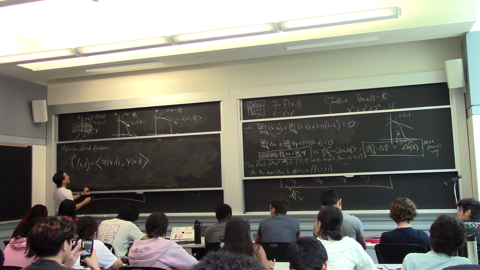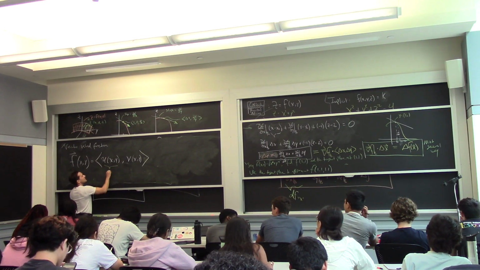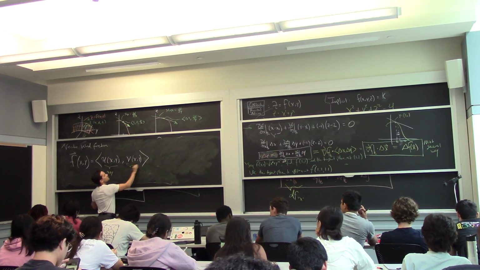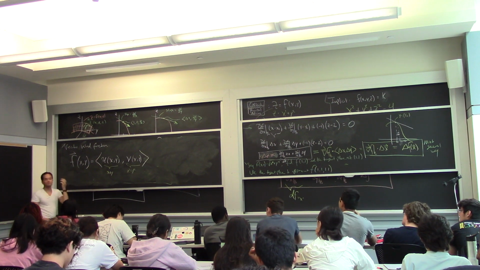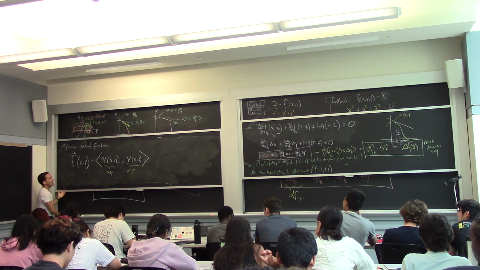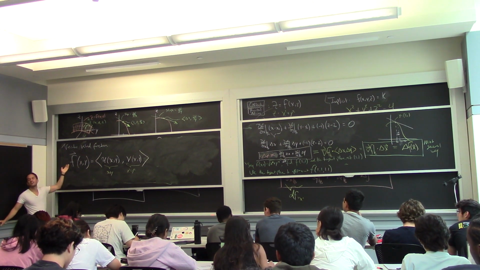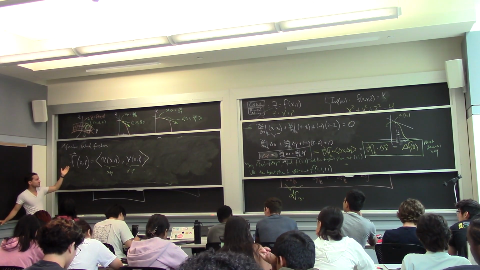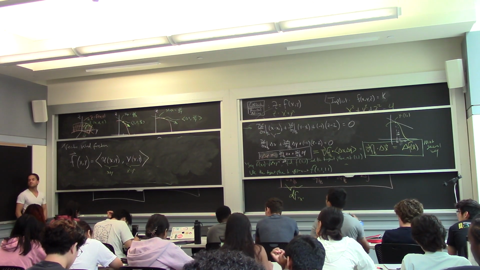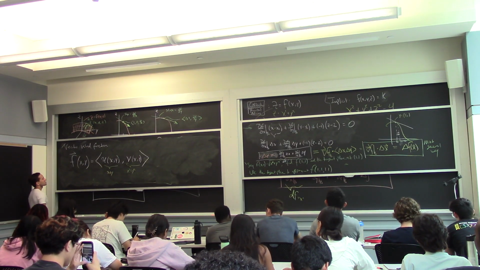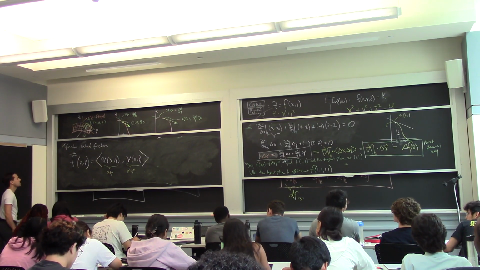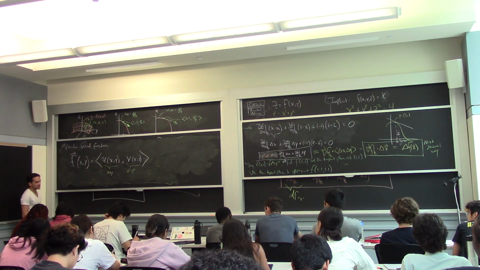So maybe this is going to be x plus y, and this one is x squared minus y squared. Can you imagine that being a function? And so at every point xy, what do you get? A vector, yes? Okay. Oh, it's a field. It could be a field. So this is a vector valued function.